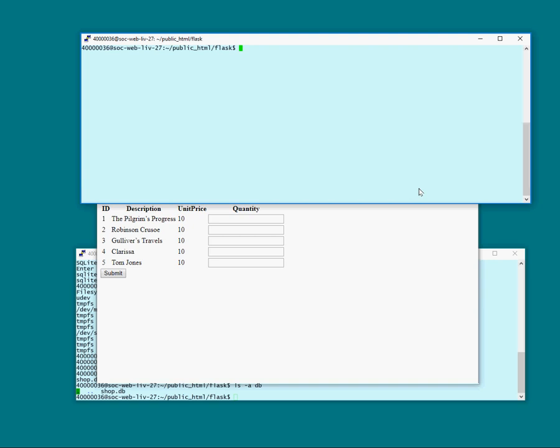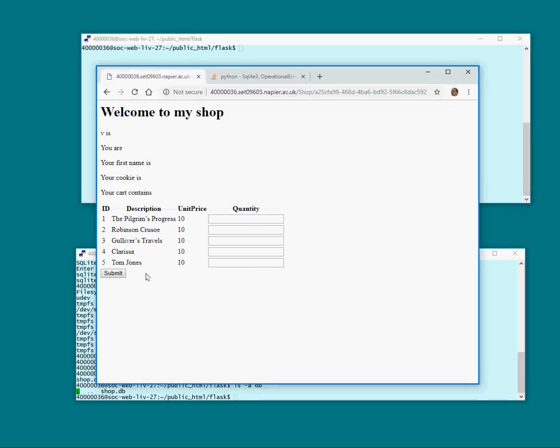Okay, let's do some Ajax. What I want to do is change the style of the page. At the moment, this is a traditional HTML form. These are all fields in the form, inputs, tags in the form, and this submit button sends the whole form back to the server. What I want to do now is adopt an Ajax style.